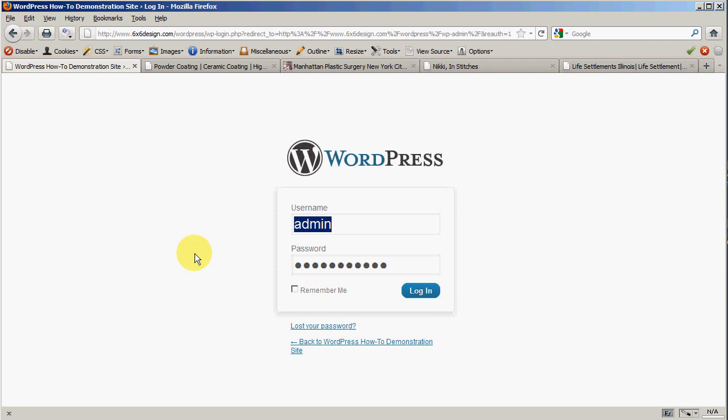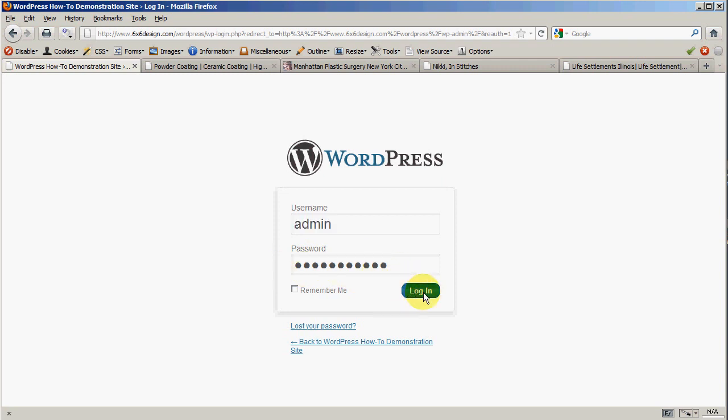For WordPress admin. Alright, so you've been given a username and a password. For me right now it's admin, and I put my password in. This also has a password reset procedure. If you lose it, it's going to ask you for your email address. It'll send you an email requesting a password reset, and then it will send you back here to send another email with your new password. When we're in the dashboard, we can show you where you can change your password again, because they're going to send you a generic one with a bunch of numbers and characters.